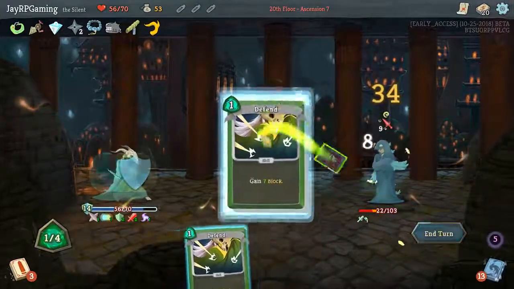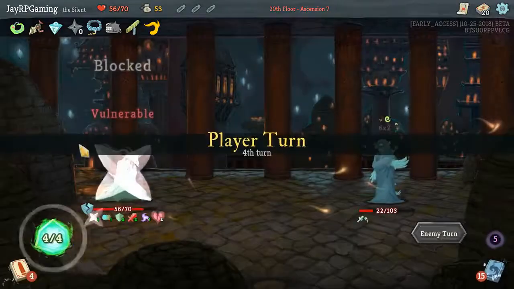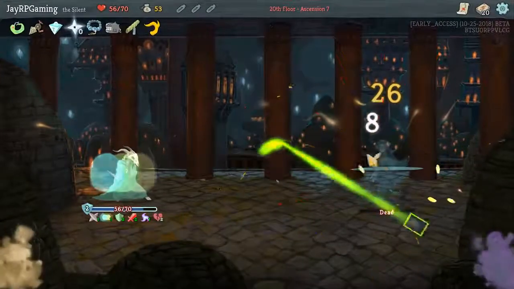More attack. Play a block for lols. We shouldn't have played a block because we made a daze in our deck. We don't want to see that because now we're going to do 2 dazes. Potentially 3 dazes? No, 2 dazes. So if we can kill him, it won't matter. 1, 2, and 3. Beautiful.